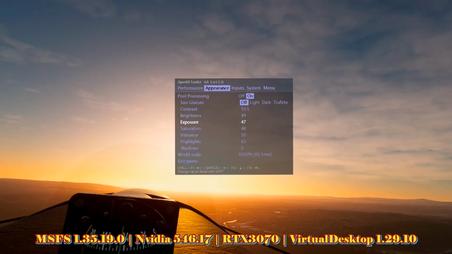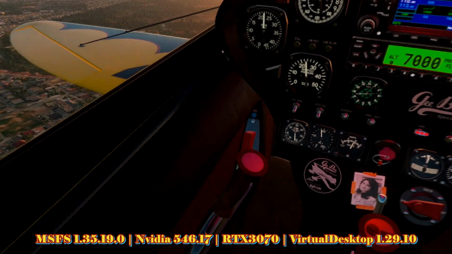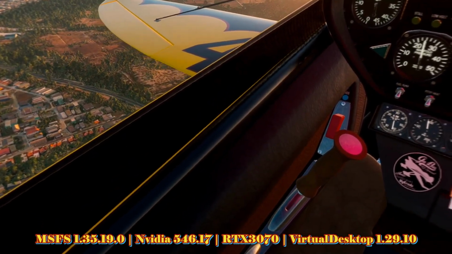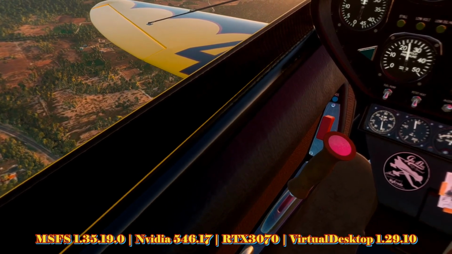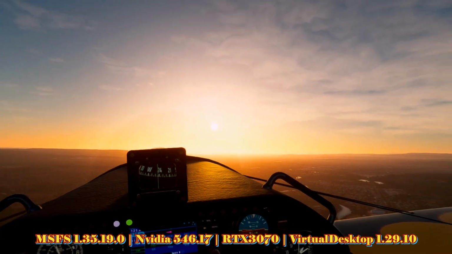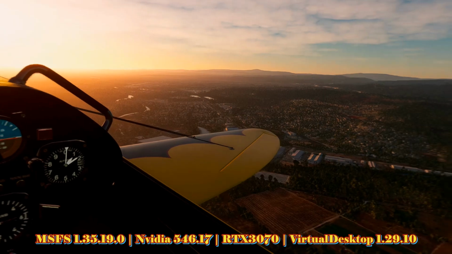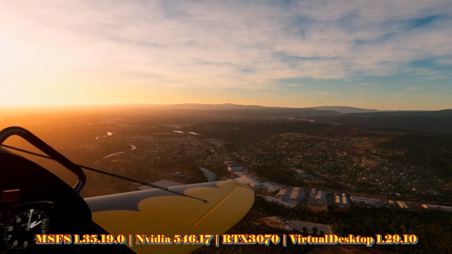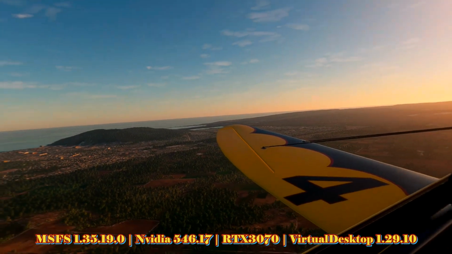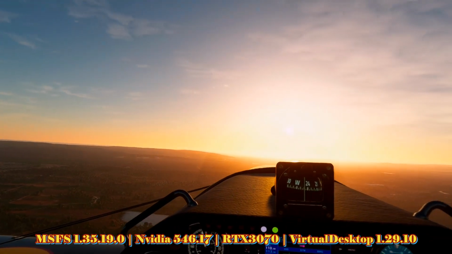I'm just going to turn off my sunglasses here. And as you can see, I am using the OpenXR toolkit. I have the resolution down, I think, to about 80%, so it's 1800 by 1900, and the sharpness is down to, I believe, 25% within my OpenXR toolkit. But like I said, I just turned off the sunglasses. I'm not playing with those settings too much right now. I'm more interested in the in-game settings.